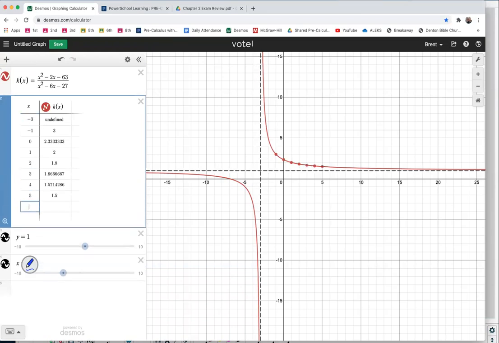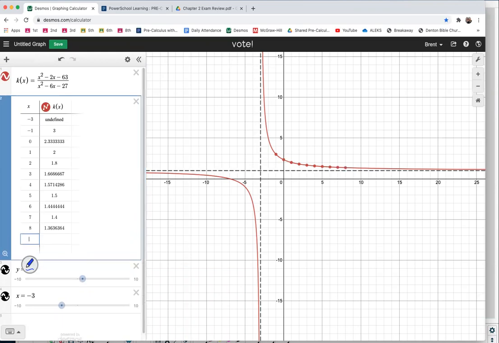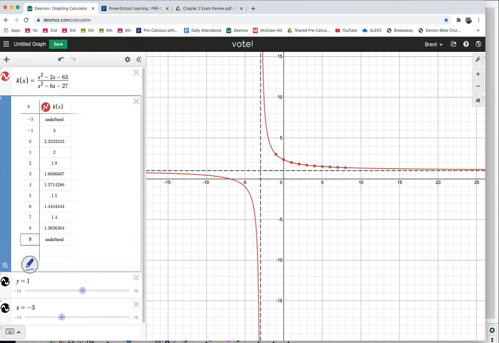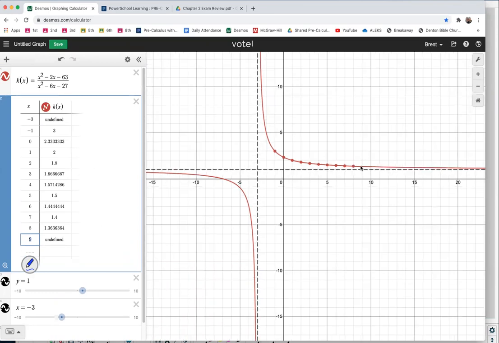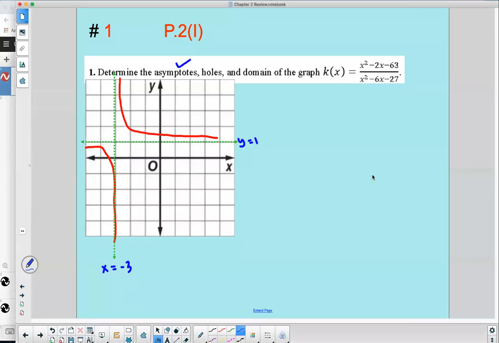I'm going to find it real quick. I'm just typing in x values until I find it. There it is. You see at 9 how it says undefined, x equals 9 on my graph. If I look over here at 9, it should have an open circle if I get perfectly there. Yeah, there it is. You see how it went open circle? That's a hole or a removable discontinuity. So we're going to have a hole at x equals 9.